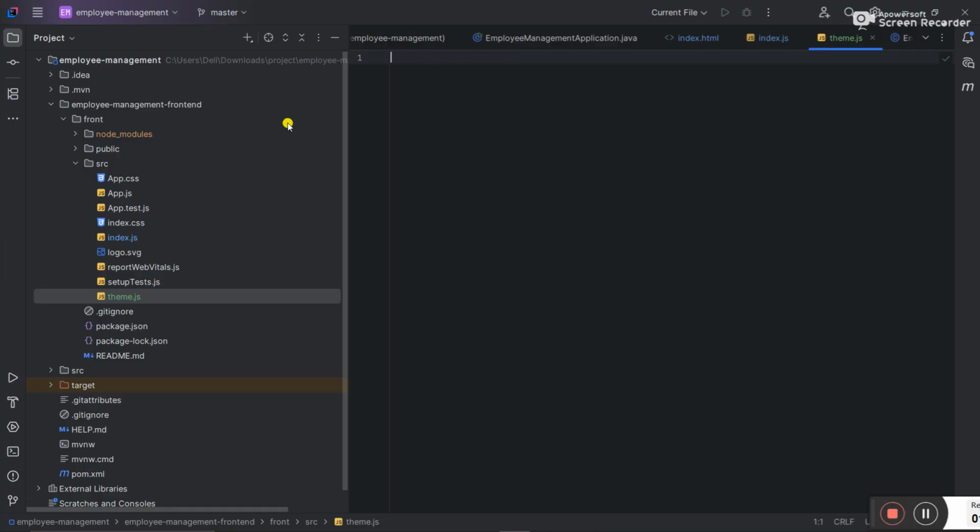First we will import createTheme, because we are getting it from the dependencies, from @mui/material/styles.